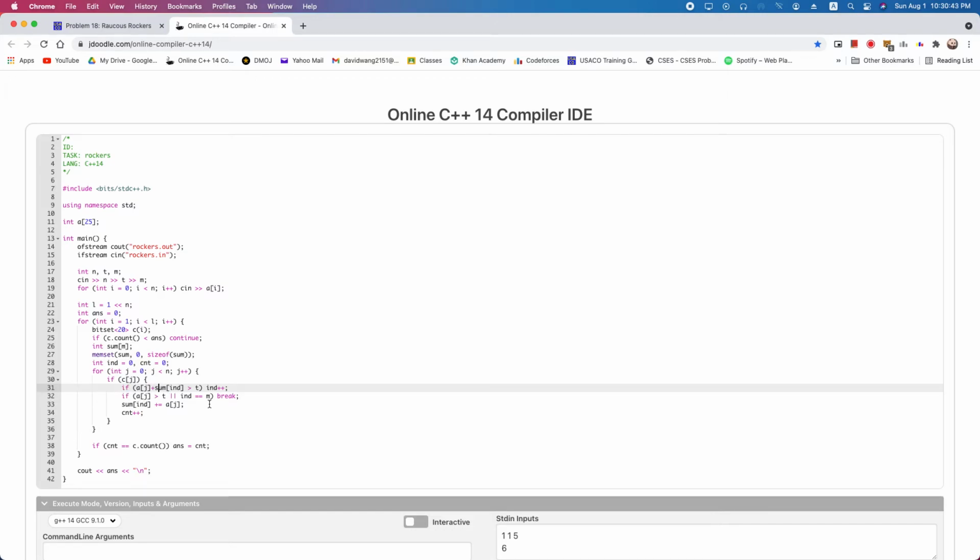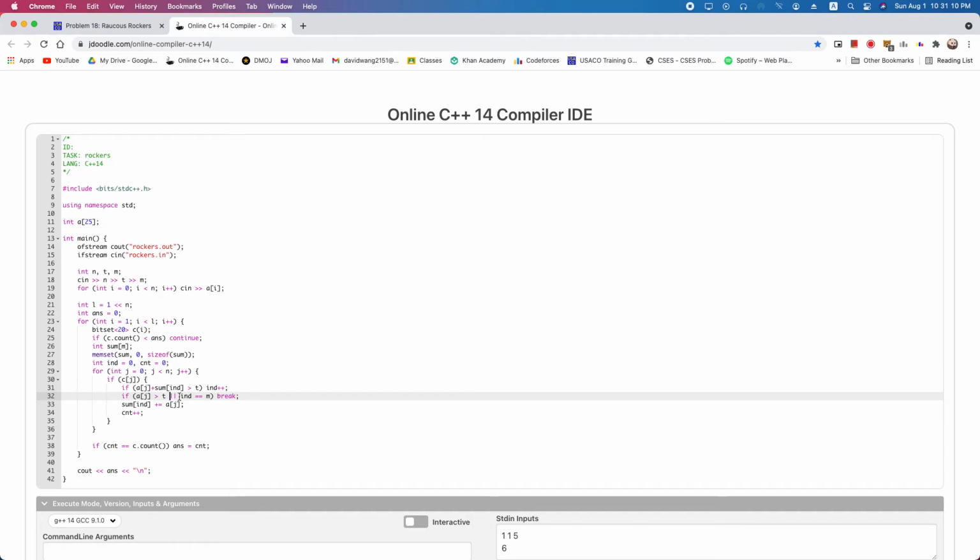Here we have to write another statement to break if this is not a possible case. It will not be possible if the current song length is greater than the required maximum length. No matter what you do, you cannot put this song inside any disk, so that means there's no way we can choose this combination. So we'll just break.